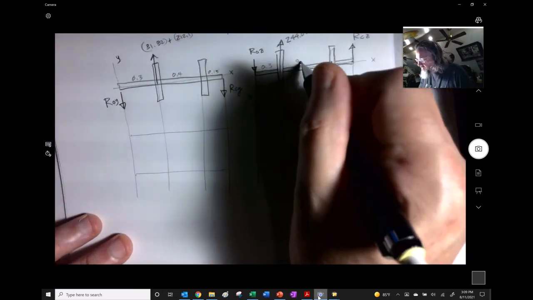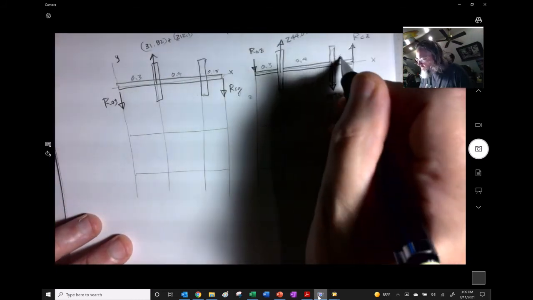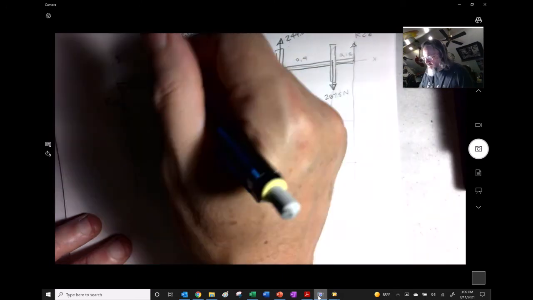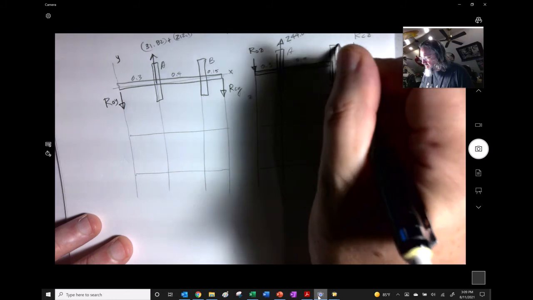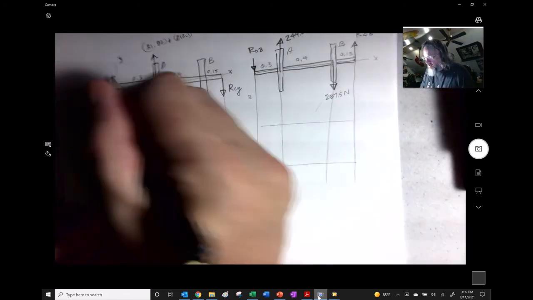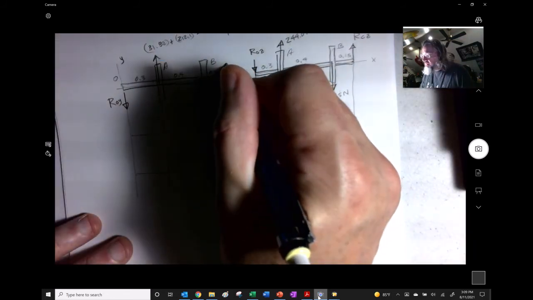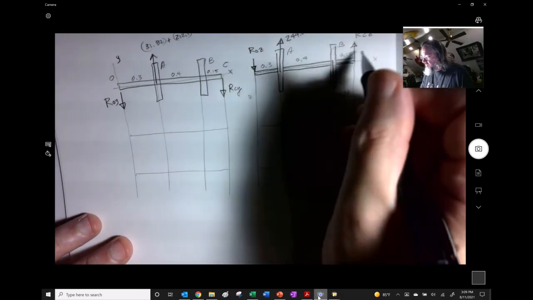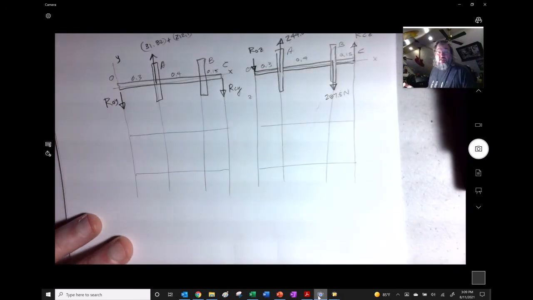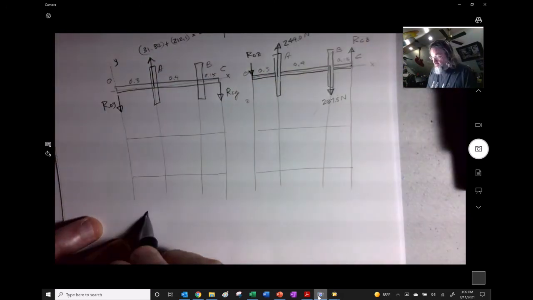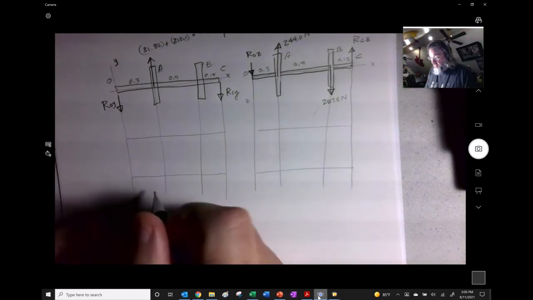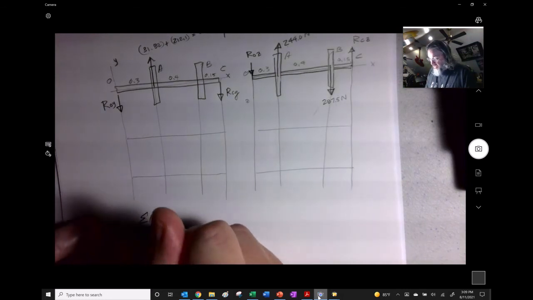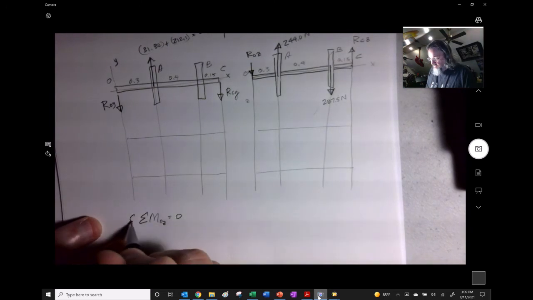So I'm going to take the sum of the moments about A, and I forgot a couple of things here. And this was A and B and A and B. I guess this is O, and this is D. No, it's C. That would be right. C and O. Okay. So the sum of the moments about O, and technically that's going to be the Z axis, is going to be 0.